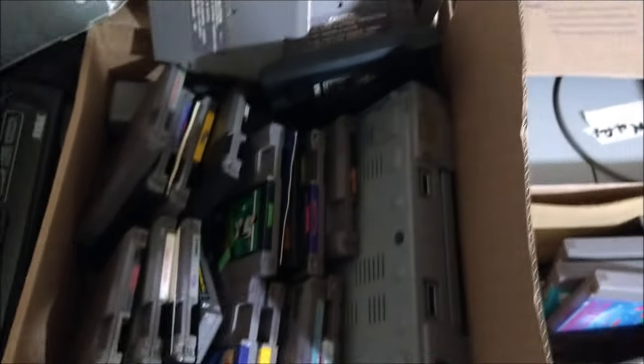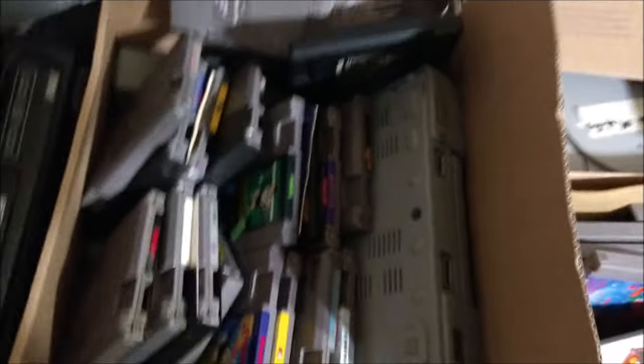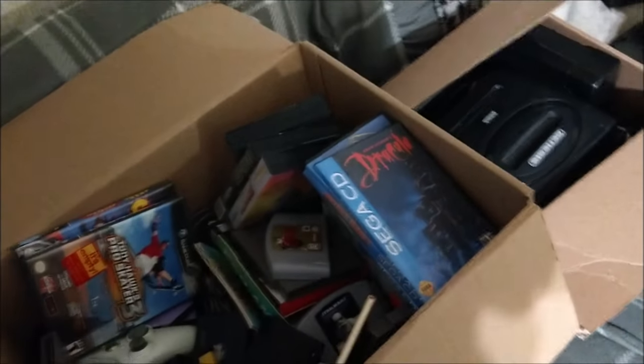I went ahead and pulled most of the NES carts out. There are some good titles in there — Weevil picked out four, stuff like Mario 2, Tetris, RC Pro-Am. In this box is a slap full of GameCube titles — good stuff. Obviously a lot of Genesis, a lot of loose Genesis, and a lot of N64 games — I've gotta hit Weevil up on those. There are more Sega CD games in here too. This is just one of those lots, guys. What can you do except just take it all in?